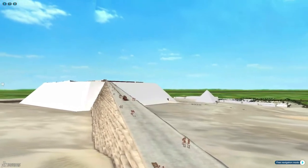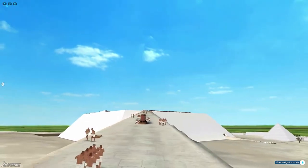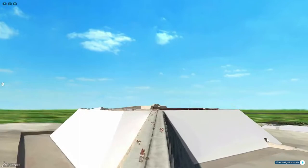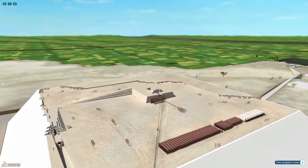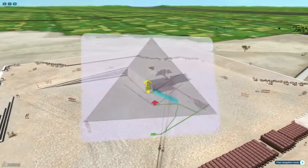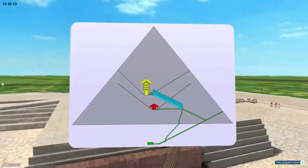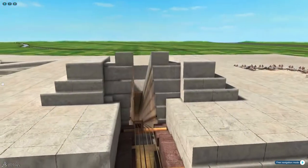The beam was transported in this way to the foot of the pyramid's external ramp. It was then rotated a quarter turn, still on wooden logs. The beam was hauled by a second counterweight that raised it on the external ramp to the 43-meter level, where it was stored, waiting to be used. The second counterweight travelled in a structure built at the same time as the pyramid in its heart, the Grand Gallery.